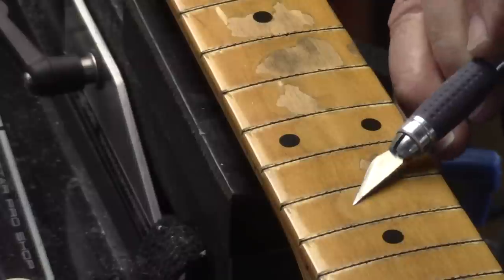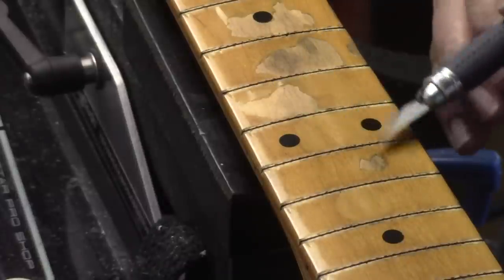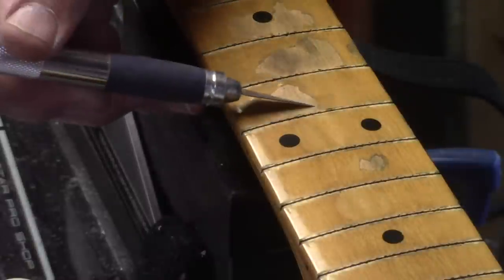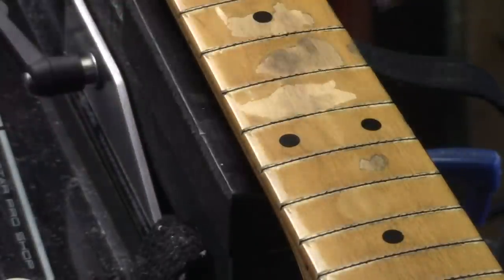Look, see this bubble here? See the lacquer bubbling? Look at it. See, that's just flaking off. That's got nothing to do with hours put in playing or anything. This is just, it's coming off. So we're gonna basically level this.